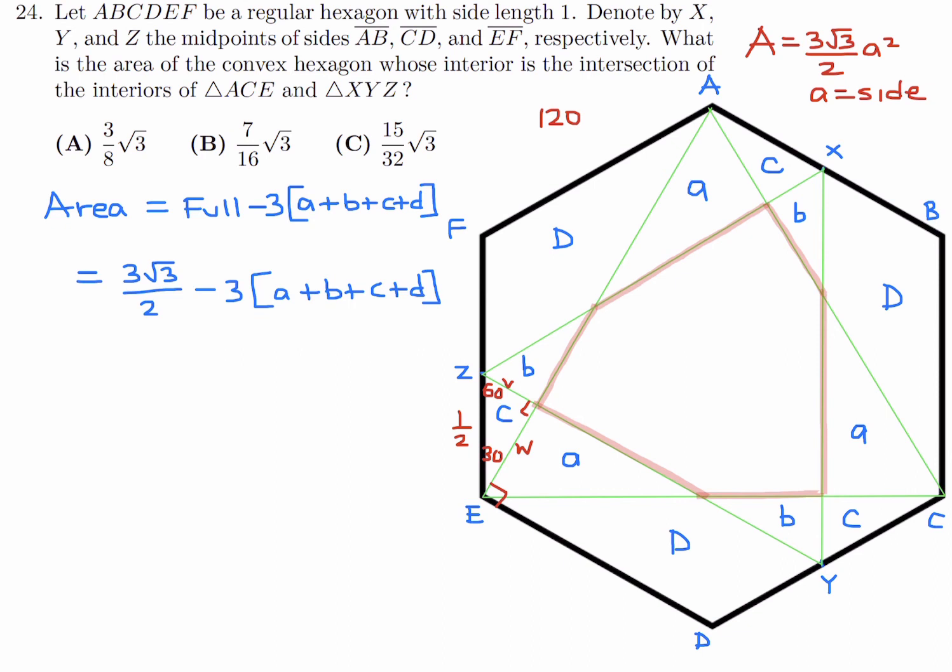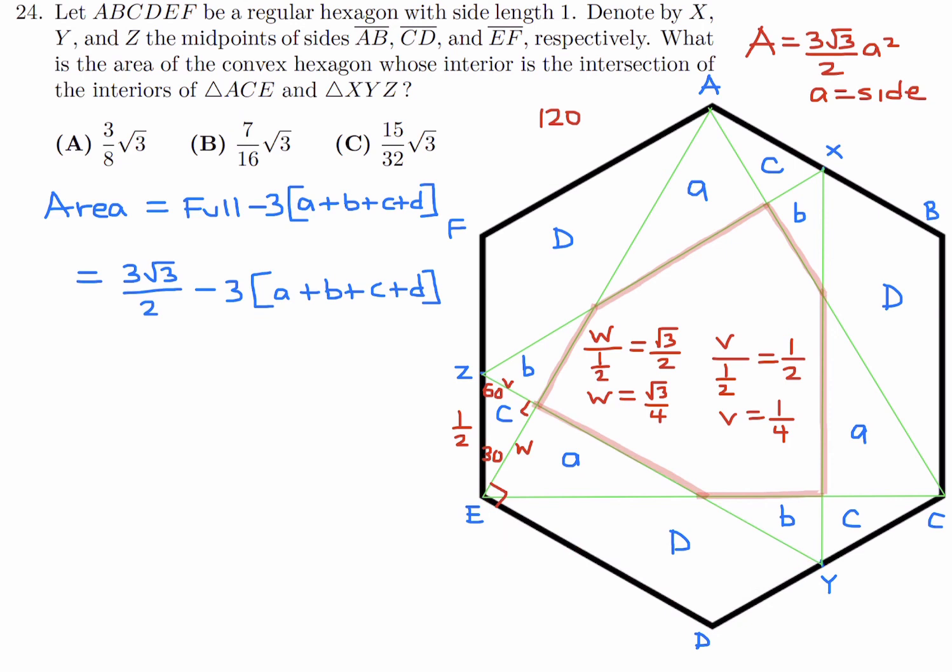So here we go, using similar triangles. Now let's calculate those values, V and W. The first one, W over a half, using the 30, 60, 90 triangle, is the same as root 3 over 2. So that means W is root 3 over 4. And then using the V side, V over a half is the equivalent of 1 over 2, and therefore V is a quarter. So now we can easily figure out the area of that trapezoid.